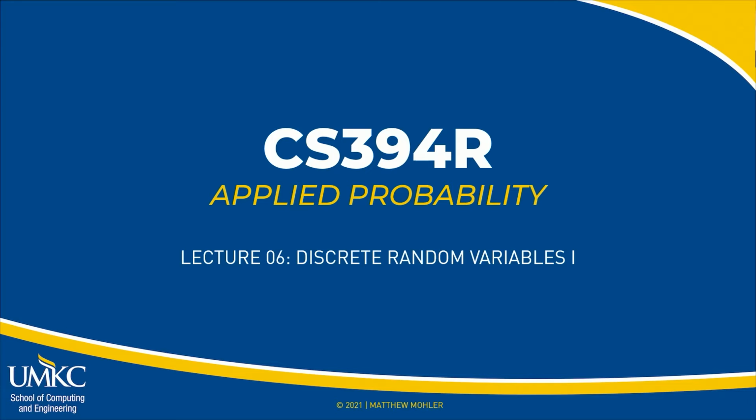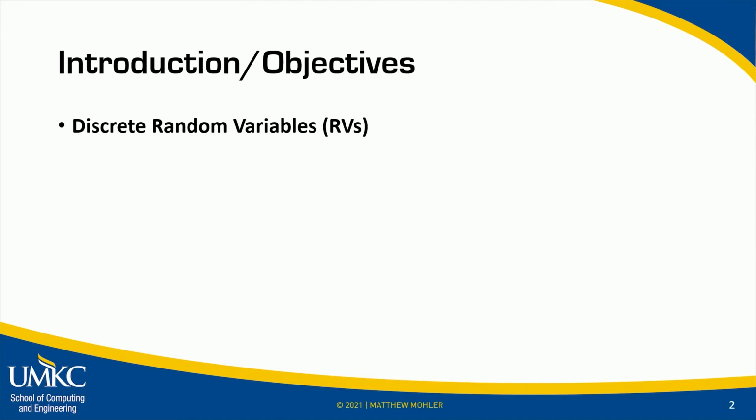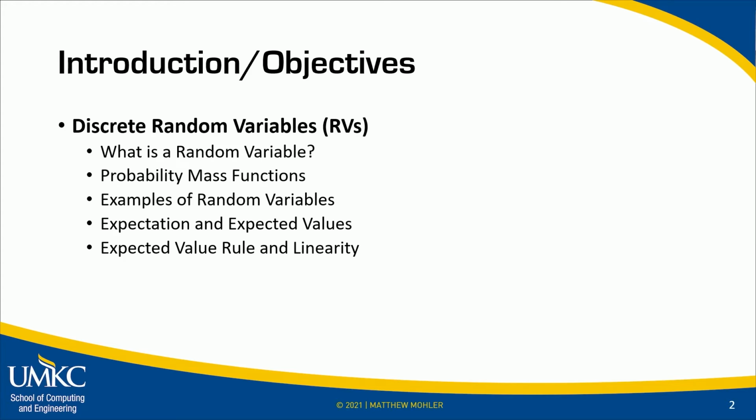So in this first lecture of discrete random variables, or this first, again, of a 3-part series, we're going to talk about several aspects of discrete random variables. But first, we're going to introduce just what is a random variable. So there are 2 primary types of random variables, discrete random variables and continuous random variables. And then within both of those classes of random variables, there are different functions or different distributions. So we'll be looking at several of those as we progress through this series.